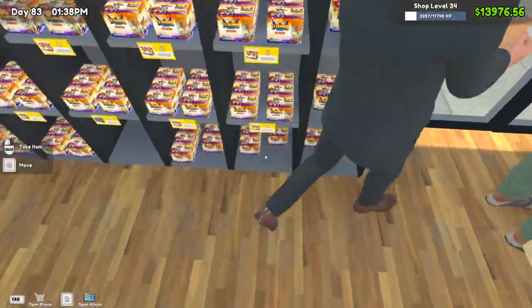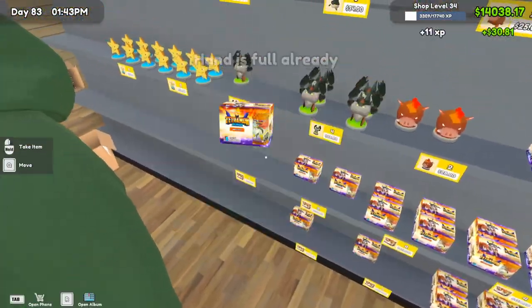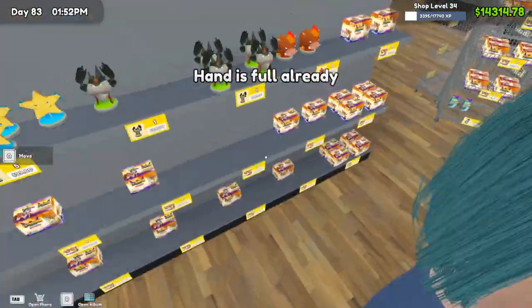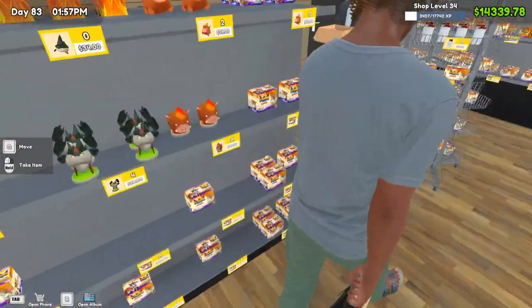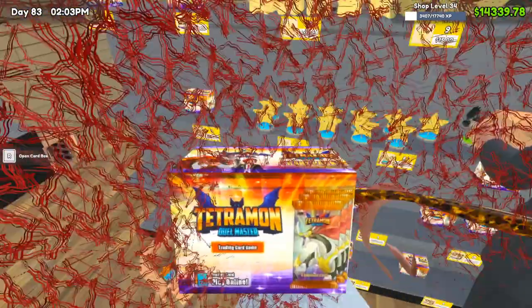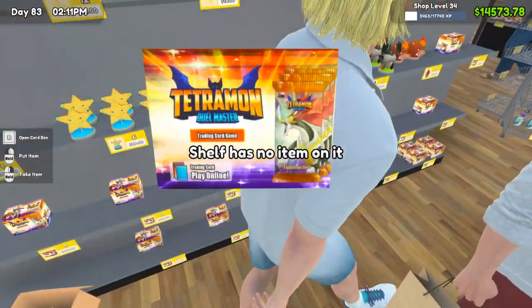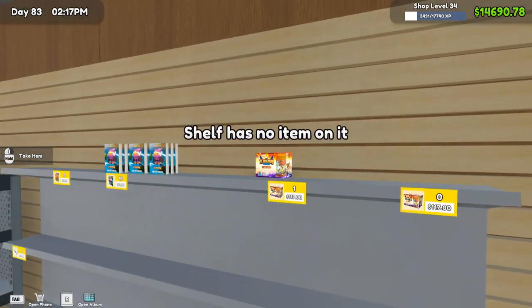I'll take one of you, place you there. I'll take one of you, place you here, here, here, here, here, there. Basically filling all the empty spaces with cards. And then, like I said, we'll come back and reorganize everything. I mean, this shelf is kind of how I want it. But we can make do with what we got by making it look all nice and fancy.